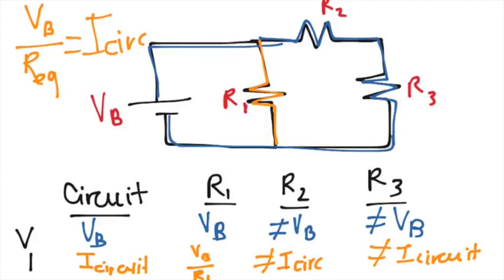Now let's take a look at the resistance and I will do that one in red. The resistance of the entire circuit is R equivalent, which again we know how to calculate but I'm not going to bother doing that right now. So the resistance of R1 is R1, the resistance of R2 is R2, and the resistance of R3 is R3. So you can see that these are three different values.